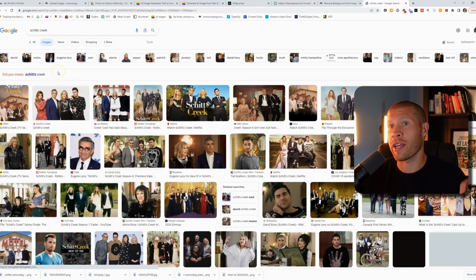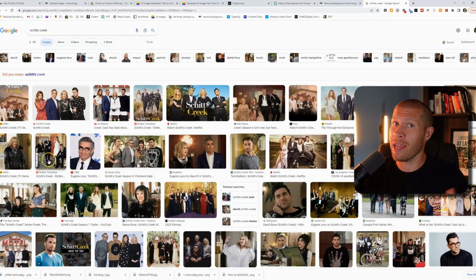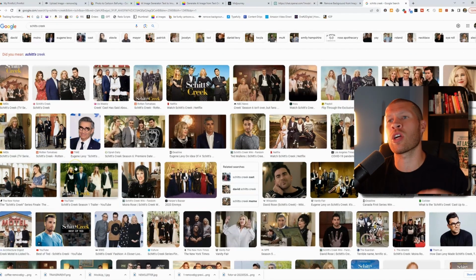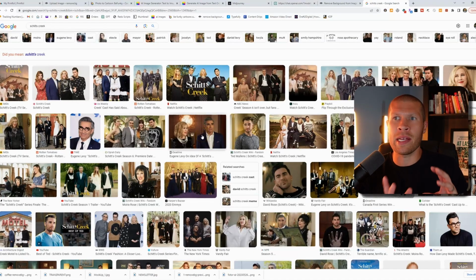One of the things that's been working really, really well for me on t-shirts and on mugs as well is putting cartoonized versions of these people that are recognizable via cartoon, but won't get you an IP claim on Etsy, right? Because if I were to just upload a picture of David or any of these people, I would get an IP claim because you can't do that. You're not allowed to do that on Etsy.